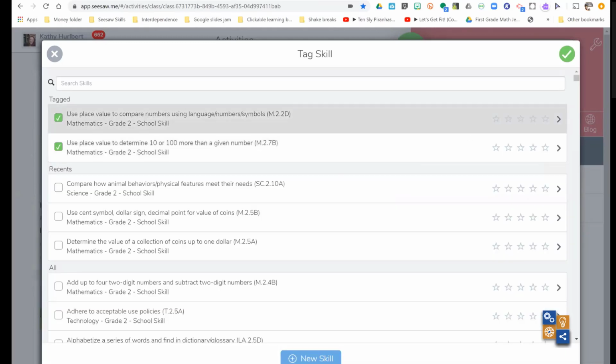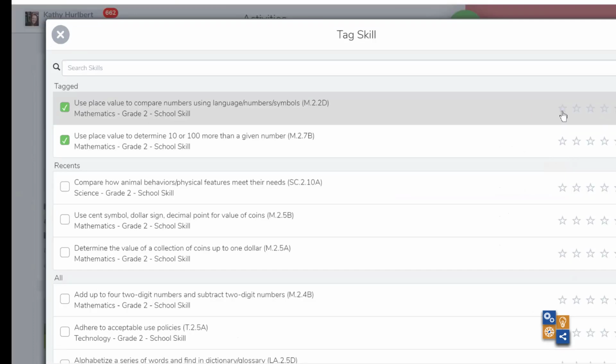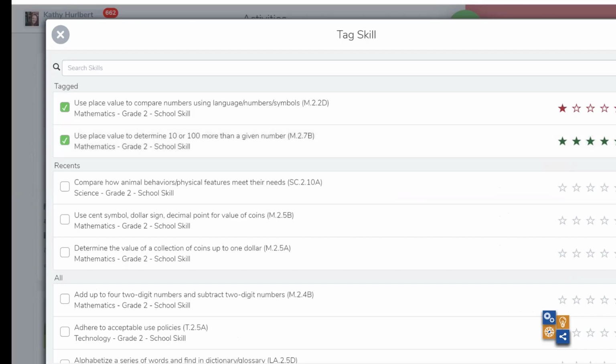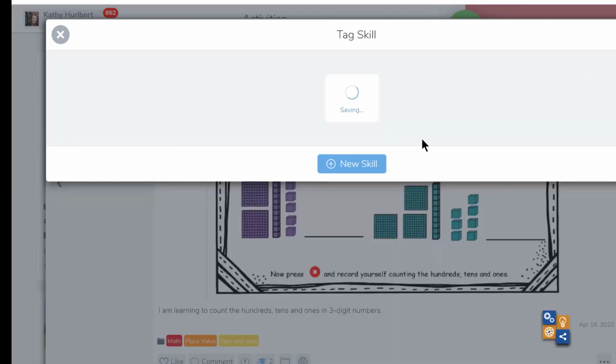Again, 1 star means they're really struggling with that concept, and 5 stars means that they're solid. You have some leeway on that rating system if you want to do 1 to 5, and you have leeway on which color scheme you want to use. But I just attach the skills, and I rate the skills that way.